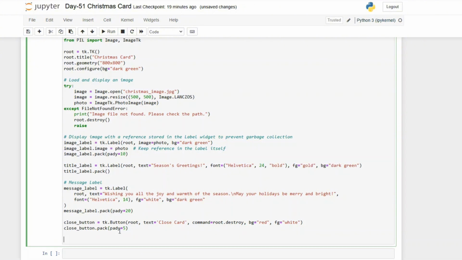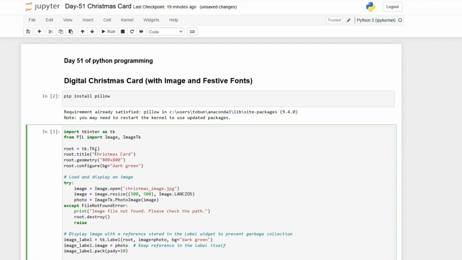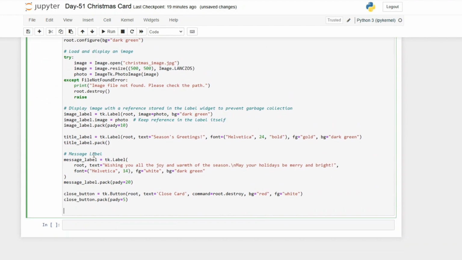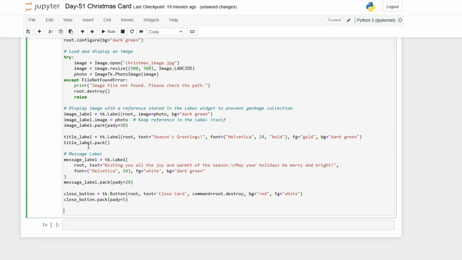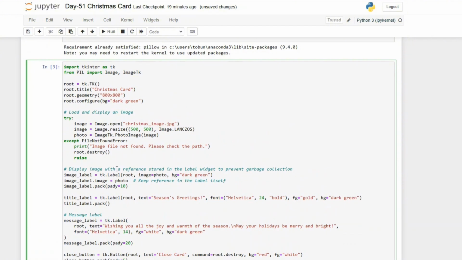And then we are done with the process. We have imported our image, we have put our text, we've put the message label and the close button. But before any of this works, we have to run the loop. And how do we do that? We called root equals tk.Tk. What we will now do is root.mainloop. Like I always say, when we're dealing with graphical user interfaces, you do not need to memorize. You just have to know that this is what I have to get. It's tk.Button for button, tk.Label for labels, and so on and so forth.